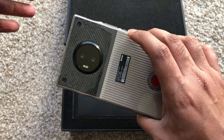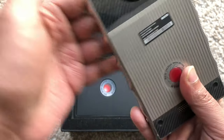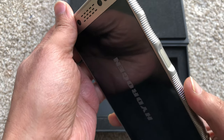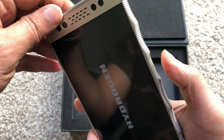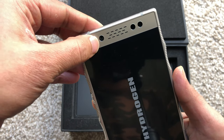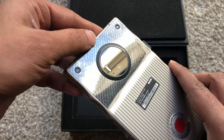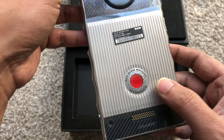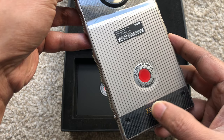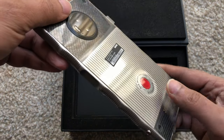The phone looks pretty heavy — it weighs around 300 grams. This is the titanium model and the build quality is pretty nice. It comes with a fingerprint scanner on the side, two cameras in the front, two cameras in the back, and a logo. There are also some special modular pins because this is a modular phone — there will be new camera modules and battery modules for it.